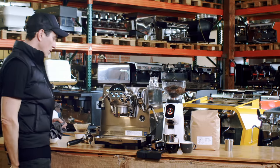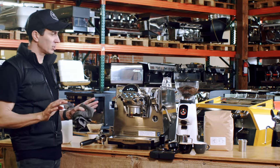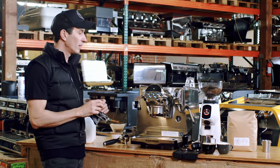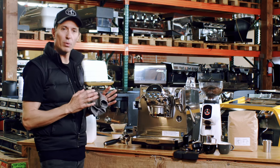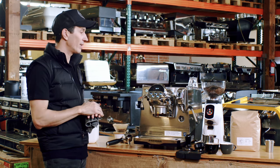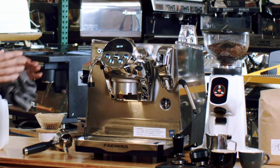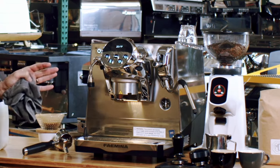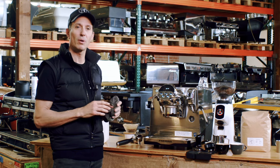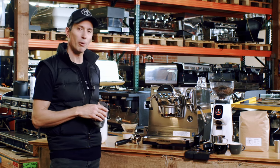That is the new Faima Fiamina — one of the greatest machines I've seen since I've been in this industry. Not only because it looks beautiful and is a well-built quality machine, but because of the combined espresso and pour over functions in the one machine. There's something for everyone with this particular machine. If you have any questions about the Faima Fiamina, feel free to reach out to us at Coffee Machine Depot. We're based in Los Angeles and we're always here to help. Thank you.